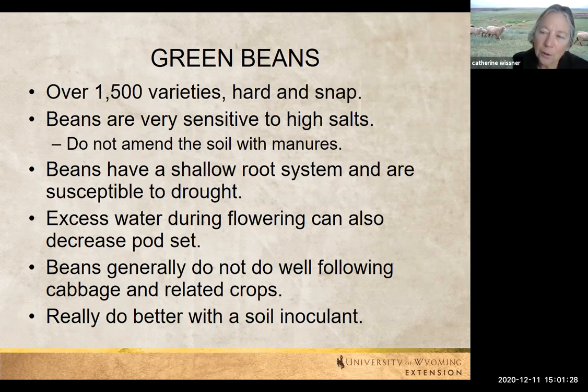And so your green beans, the leaves will be kind of a light or pale green. They'll be even a yellowish lime colored green on the leaves. And that's just a sign that they're not taking up enough nitrogen. Even if you go in there with a nitrogen fertilizer, they need that inoculant on the roots to take that nitrogen up. It's the same thing with some of the other major crops that are planted, like alfalfa, any of the hard beans, always done with an inoculant so that they can take up that nitrogen.